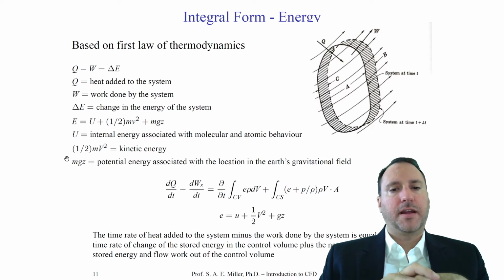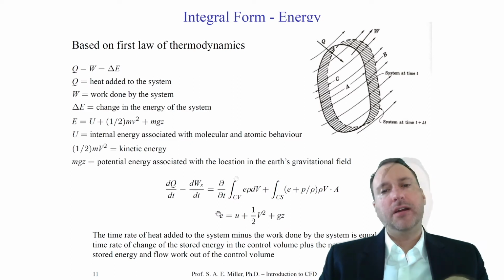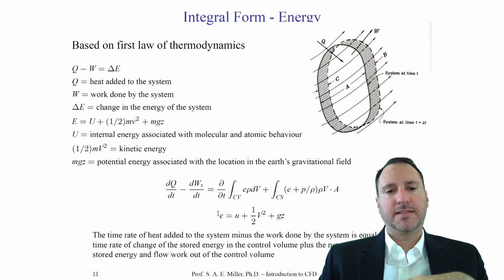We can rewrite this in an integral form, which I hope you've done previously in your previous class, and we'll find the derivative of the heat transfer added to the system in time minus the derivative of the work done by the system in time will be balanced by the change of energy term on the right-hand side. This is very much like a Reynolds transport theorem type equation again, and it can be derived that way. Here we use little e to denote the internal energy plus the kinetic energy plus the potential energy. You can see it's a little bit different than the previous term. Essentially, it's a per unit mass term. So this is how we remove the density from E, capital E that is.